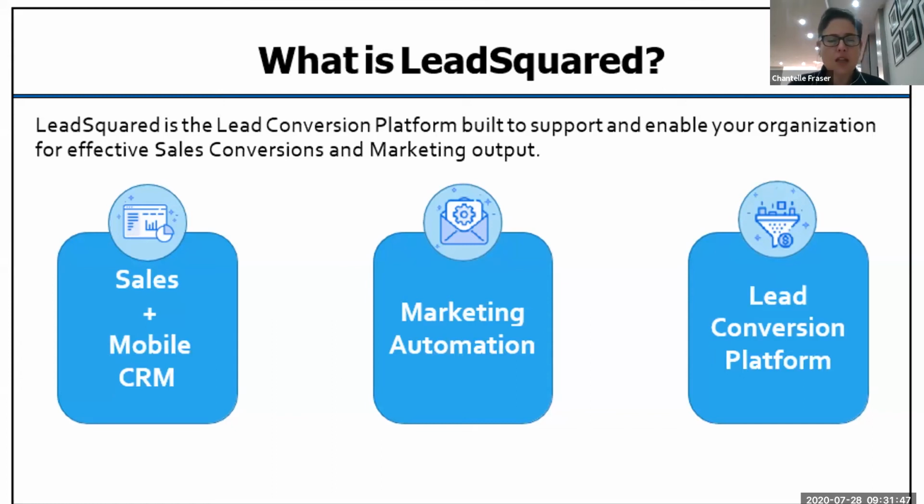Okay. The next thing is that from a lead conversion platform, basically taking the power of the marketing automation and the sales and mobile CRM, combining this with machine learning and all the fancy technical stuff that the clever guys who have built LeadSquared have put together, you will be able to start converting leads much faster and start understanding and predicting the capability of lead conversions.